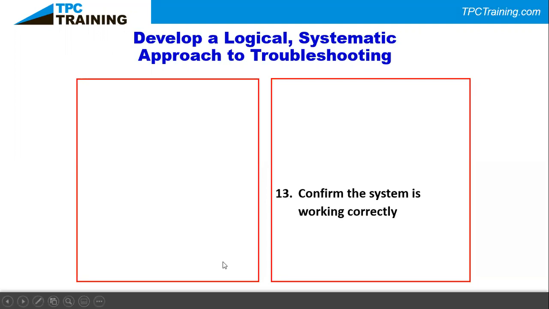Without further ado, confirm the system's working correctly for that operator before you call them back. You're going to see all these steps up on the screen all together in just a moment. But confirm the system is working correctly. So yeah, you replace that relay and you're fairly confident it's going to work, but make sure it does before you give it back to whoever you're troubleshooting for. So turn it on, make sure it's running up to the specs that it needs to run and that it runs sufficiently for a period of time before handing it out.